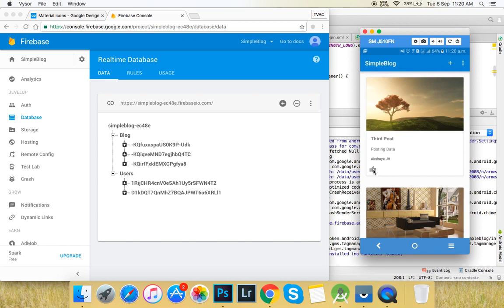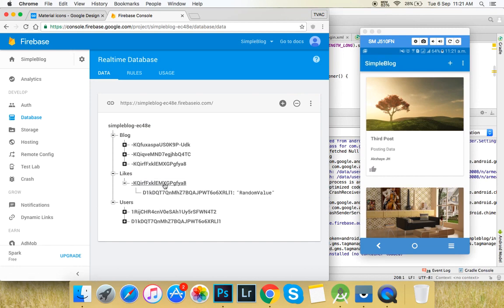So I'm going to tap on this button to see if it works or not. And there you can see it has created a child. The ID is the post ID. I guess this is this one over here. Then we have the user ID. This user has logged in, and the value is set to random value, because without a value we can't actually store a child.